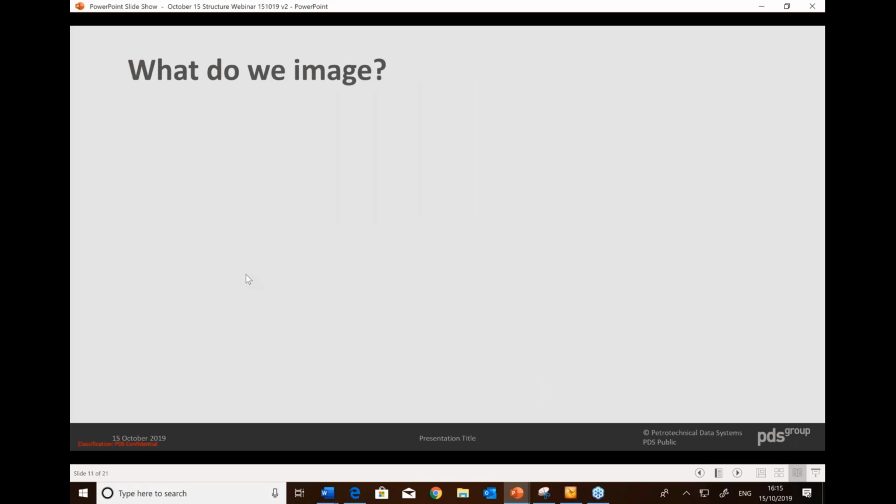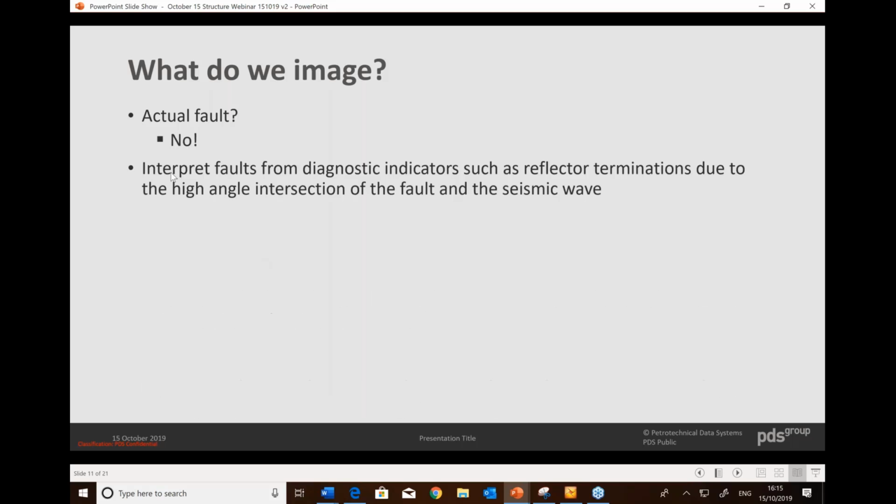Okay, and just staying on the imaging topic then, we need to ask ourselves the question of what do we actually image when we're doing our interpretation? Is it the actual fault? Well, the actual answer is no. And the reason for this is because of the way that the seismic waves propagate into the subsurface. And that means that we tend to interpret faults from diagnostic indicators such as reflection terminations.